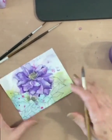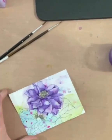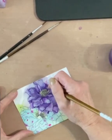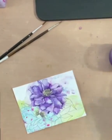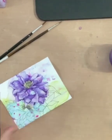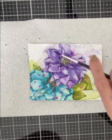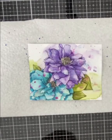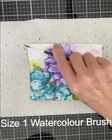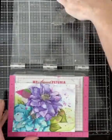When I am working on a watercolor, if I don't have a lot of time, I will go in with my heat gun and dry areas. Typically though, I just let it air dry, and I always have lots of other things that I can do around the house, like walk the dog. When my painting is completely dry, I apply some splatter. The smaller the brush, the finer the specks of color. I apply both Peacock Blue and Bright Clear Violet.